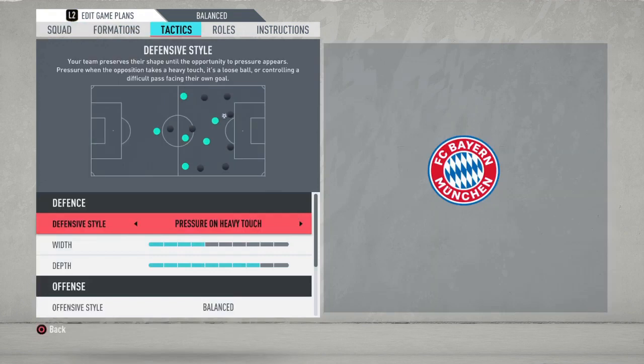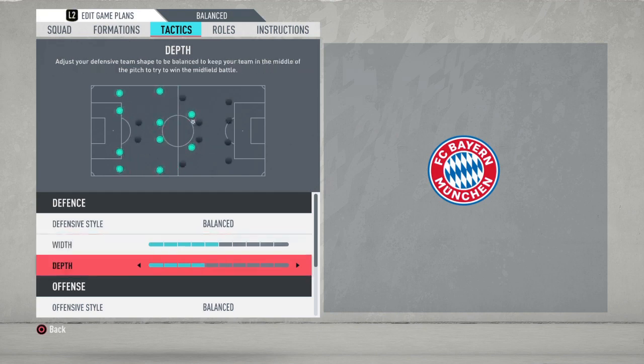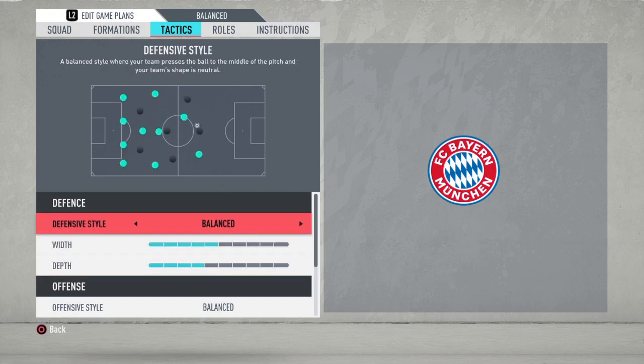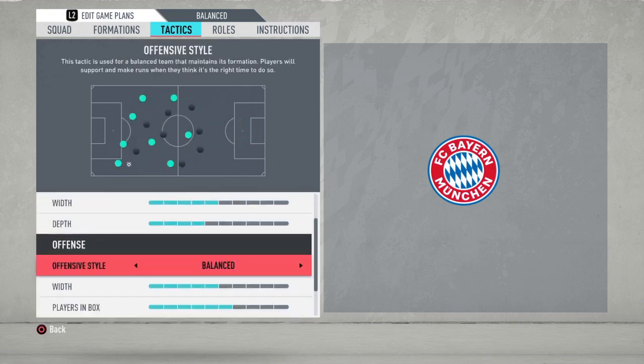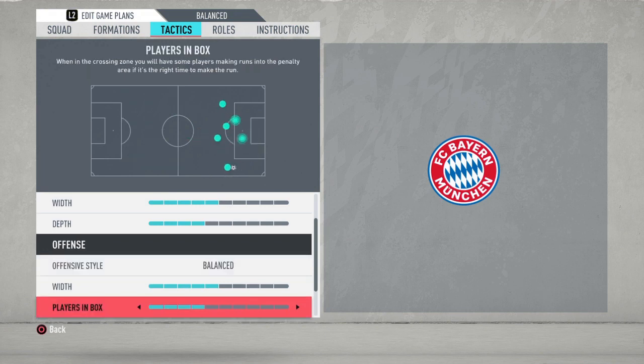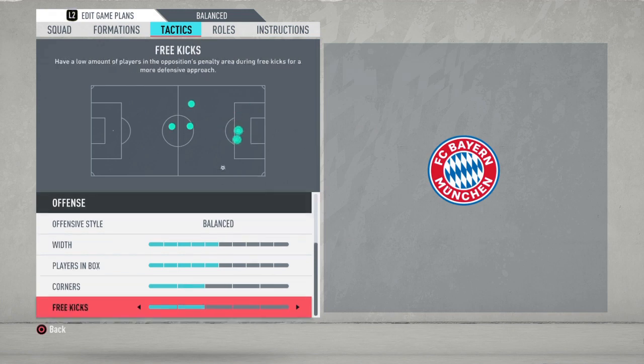I'm gonna go now to custom tactics, and custom tactics is going to be balanced with 5, and depth with 5 before at this Bayern team. The offensive style is going to be balanced again, and players in the box is going to be 5. And going to corners and free kicks, we're gonna go with 2.